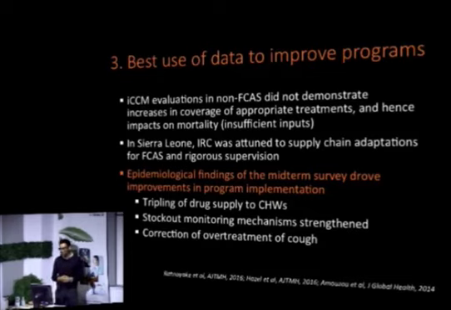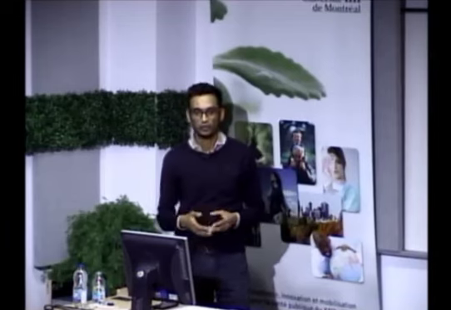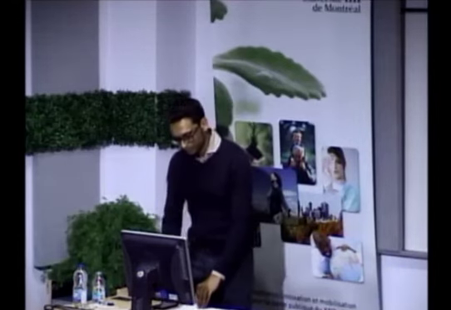Some of the findings from the first survey were interrogated and used to improve the program halfway through, tripling the drug supply to community health workers because we found out that didn't work, looking at stockout monitoring as well, and correcting the over-treatment of cough, for instance. So really looking in fine detail helps to improve programs using data.